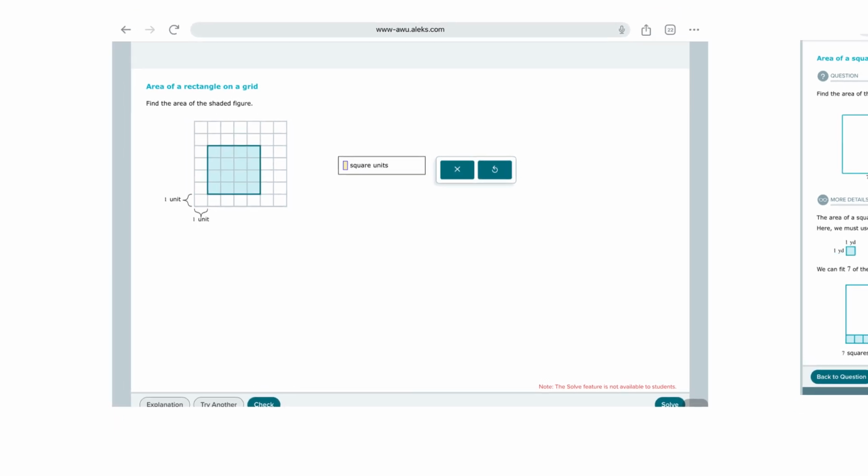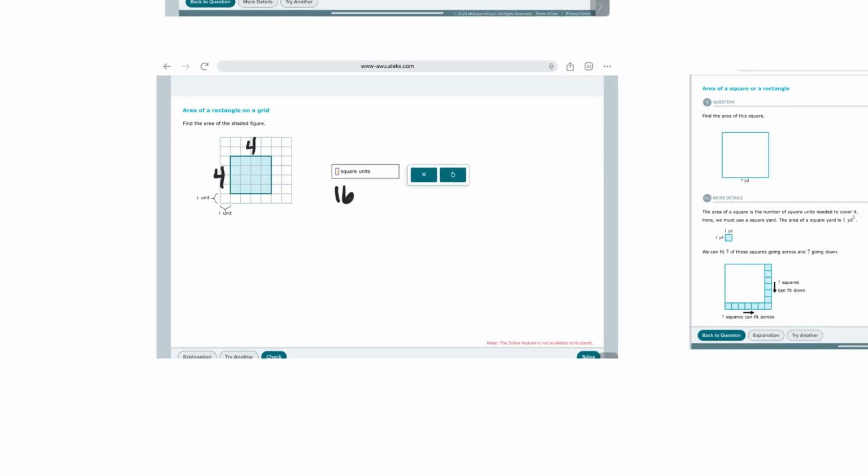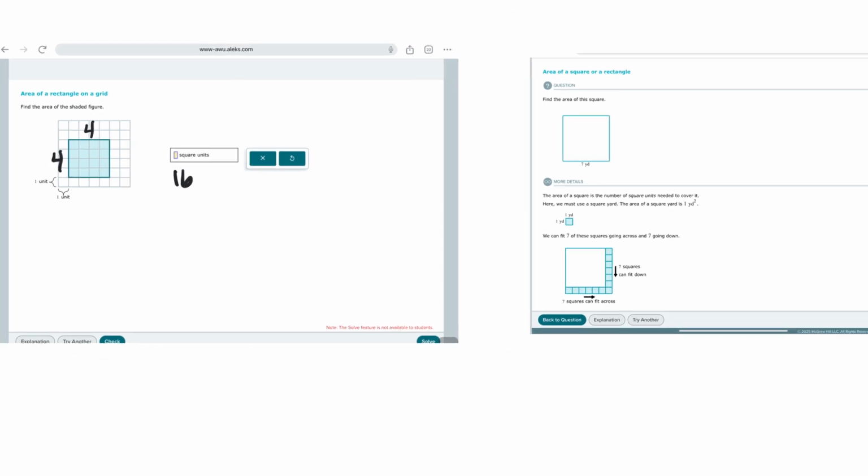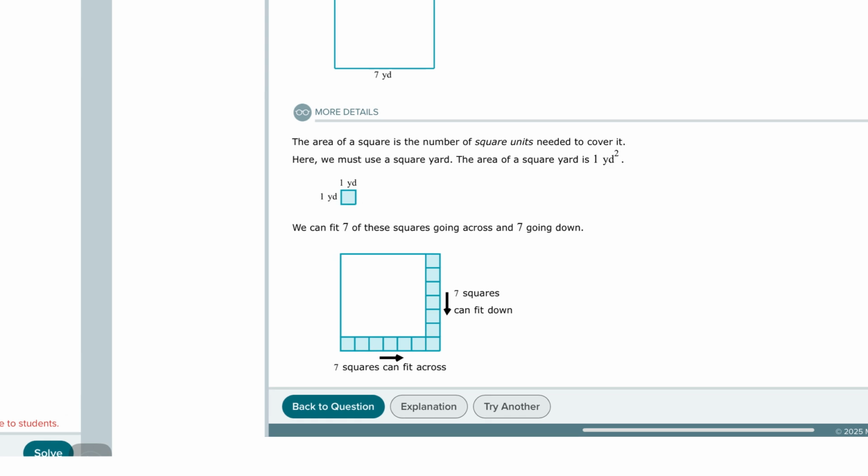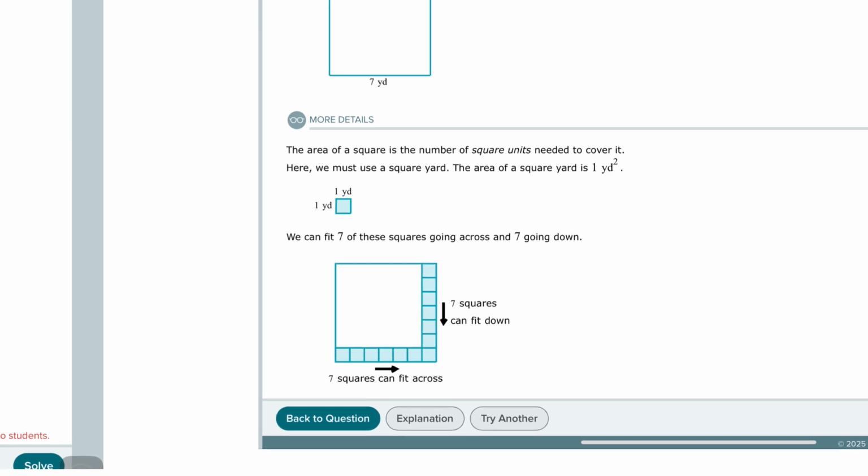And so, again, another example. This would be 4 here, and then there's 4 here. So this is actually a square. And so 4 times 4 is 16 square units. They didn't necessarily say what those units are. And this is just another way of looking at a square. I think I mentioned that earlier.